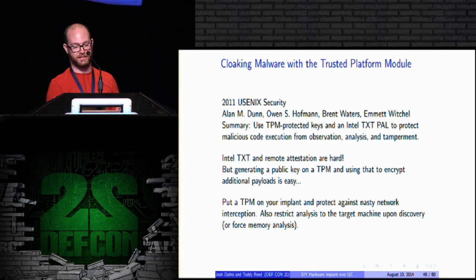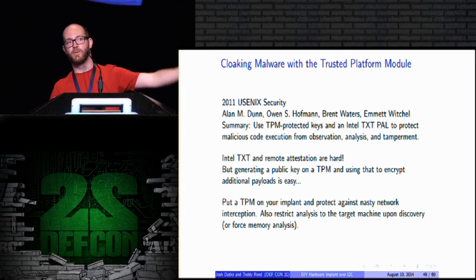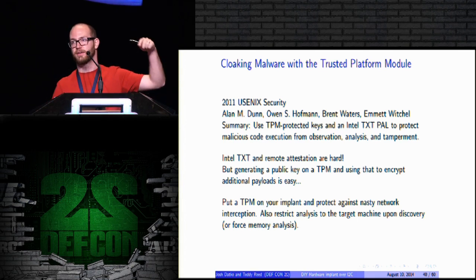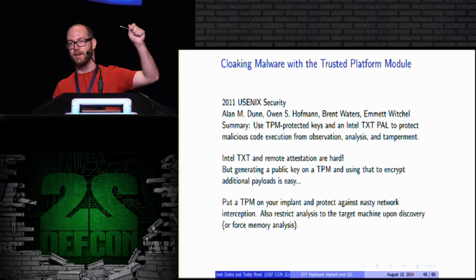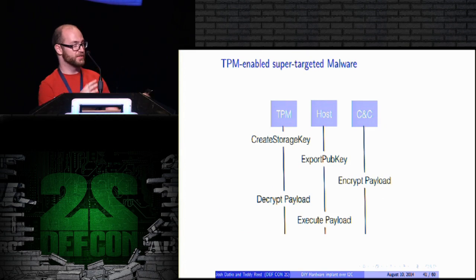We're going to relax that a little bit and just say, all right, since we did the hardware implant, we know what TPM's on there, we know what keys are on there, we generated that a priori so we can attest to the fact that our malware is running on an actual legitimate TPM because we owned that TPM to begin with. Cool. Okay. So here's the kind of stack.